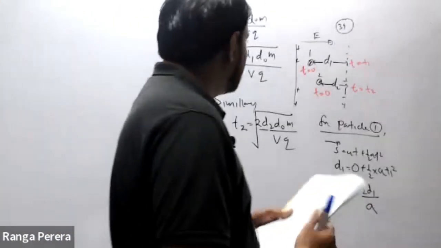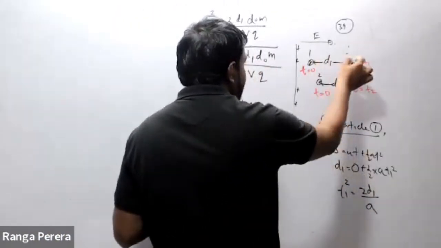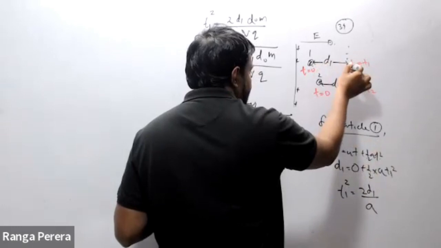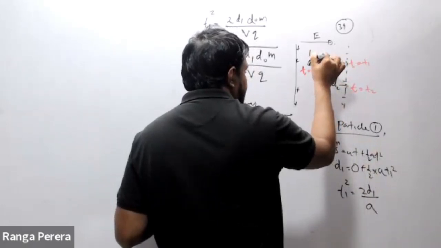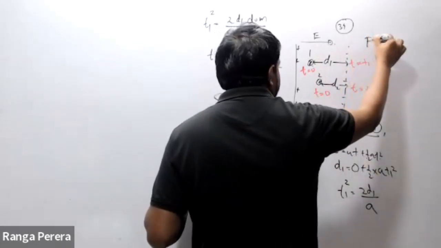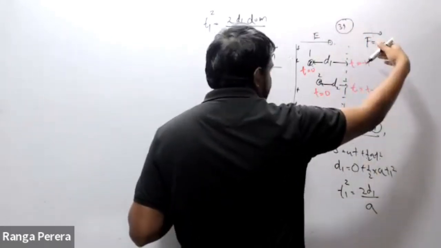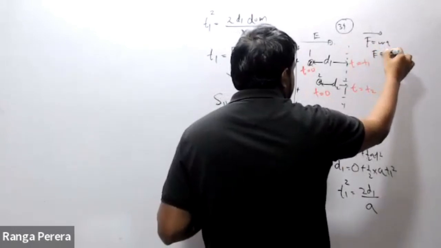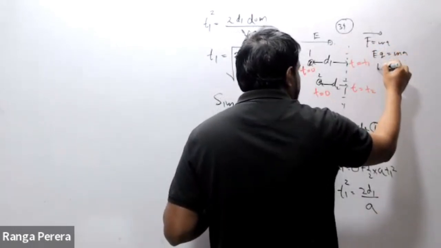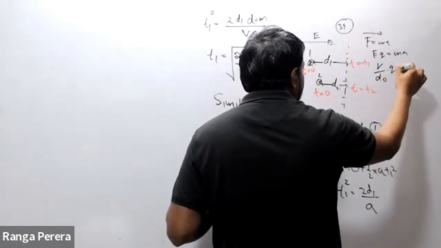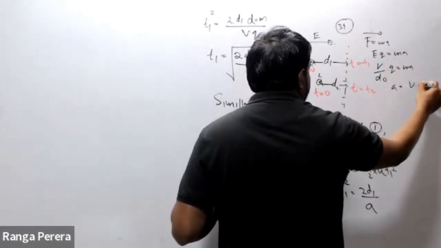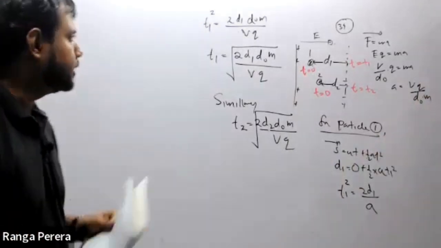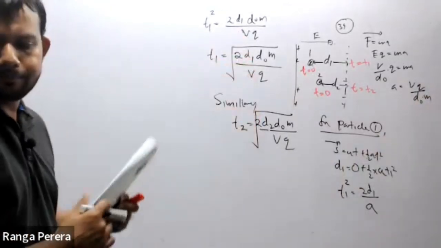Right. Now what we did here, children, was apply the equation from here to here. That's no problem: s = ut + half a t². We applied it from here to here. But we know what the acceleration is and how much it is. We have to apply F = ma. We did that earlier, and that is how we applied the acceleration here. F = EQ = ma. But what is E? It is V divided by d naught, so V Q divided by d naught equals m a. So a = VQ divided by d naught m. That is what we substituted for the acceleration, and that is how we got these equations. Nothing else to it.